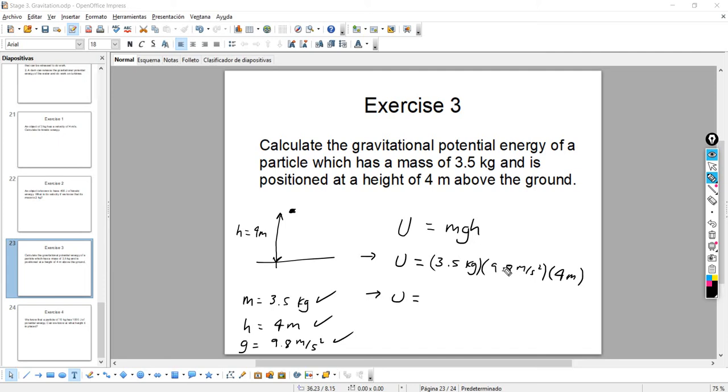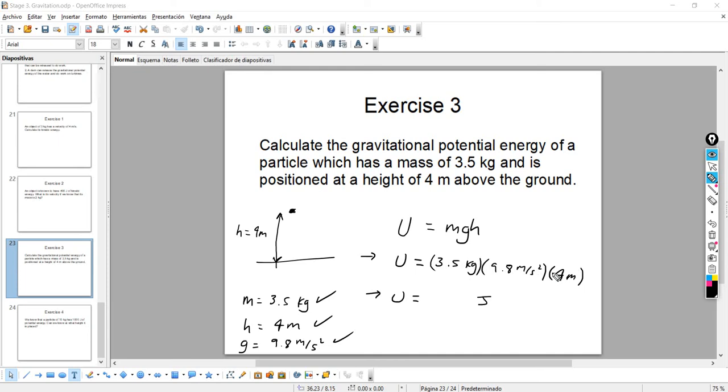So once again, let's multiply all the coefficients, this number and this number and this number. Forget for a moment about the units. You don't have to multiply them because we know. Why am I telling you to ignore the units? Because as long as you are using official units, kilogram, meter, and second, the final result for the value of the energy will be given in joules. So forget about this and this and this. Just multiply the numbers.